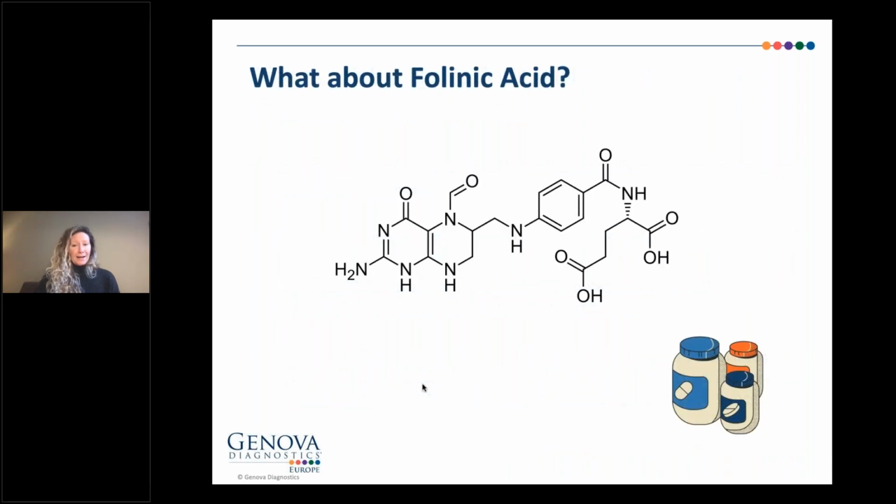So what about folinic acid? Some of you may have also heard about this type of folate or supplemental folate. The great thing about folinic acid is that it can readily enter the folate cycle without being reduced by DHFR. So for those with polymorphisms on the DHFR gene, this may be a more effective way of supplementing. It also seems to be anecdotally more gentle than supplementing with methylfolate for those that are sensitive to methylfolate, which is actually quite common, especially in psychiatric conditions where neurotransmitter imbalances are concerned.